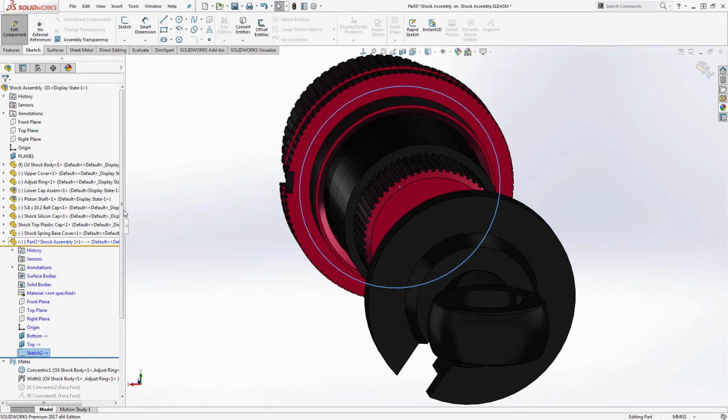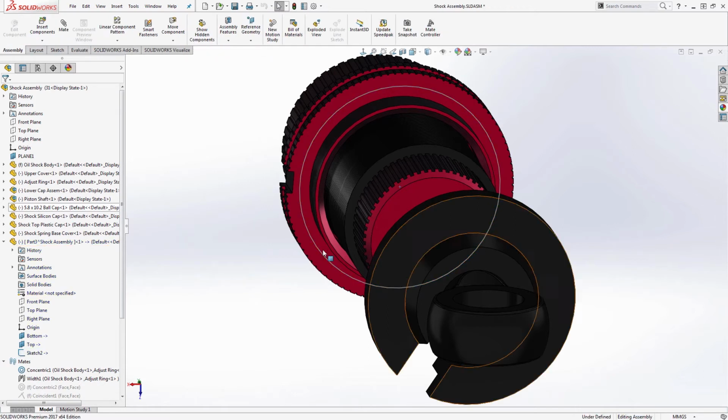Now, at this point, we basically have everything that we need to get this process going. I find it a little bit clumsy to work from within the context of the assembly, so I'll usually move back into part mode where I can see it in its own window and just work independently. That way I don't have all the other components in the way. So I'll do that at this point. And from here, we can exit edit part mode. Again, I'll also do that with my D key, or we can move up to the confirmation corner.